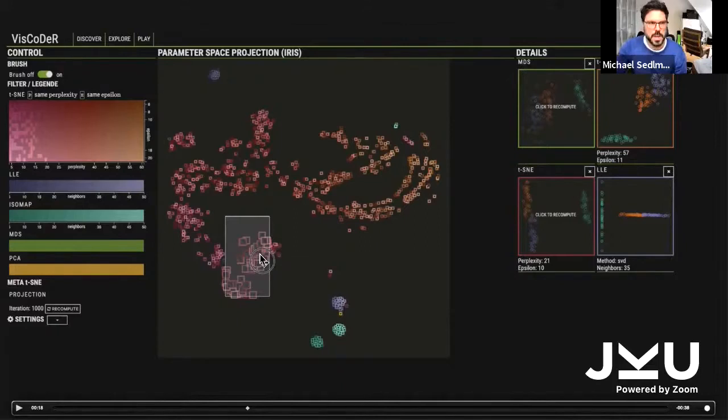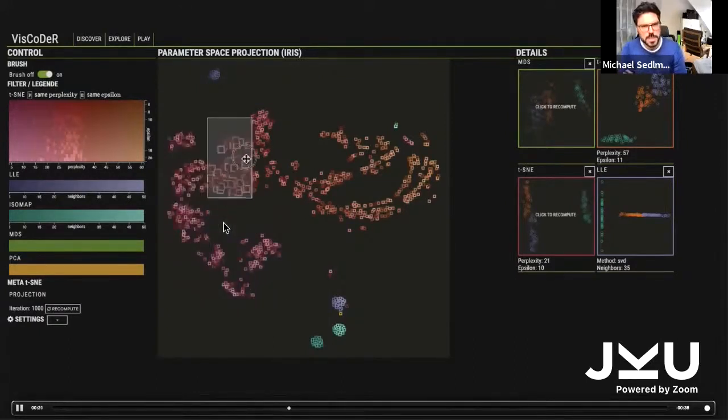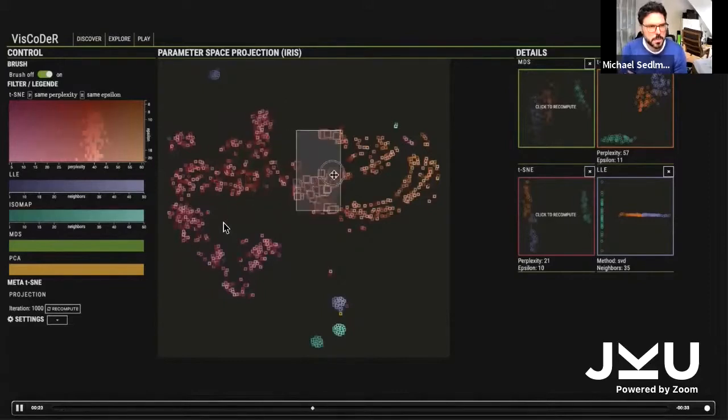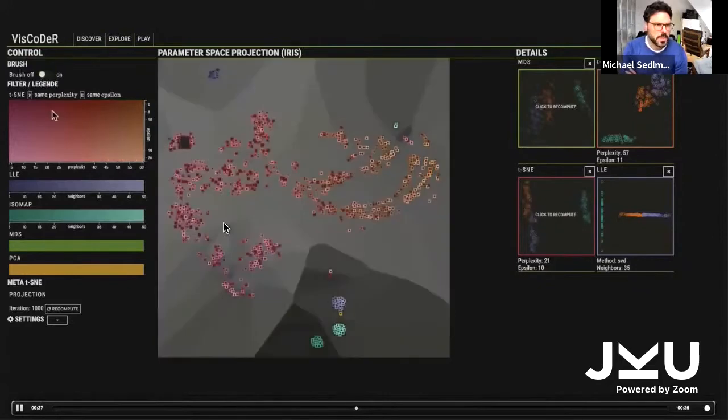And interestingly, if we look here to the left, we see that there's some interesting phenomena happening in terms of the two parameters. The perplexity seems to be really similar for these values, while the epsilon is all over the place. And now we can follow that. This is actually the case all over the place for these roughly 1,000 t-SNE projections that we generated here. We also can do it the other way around.